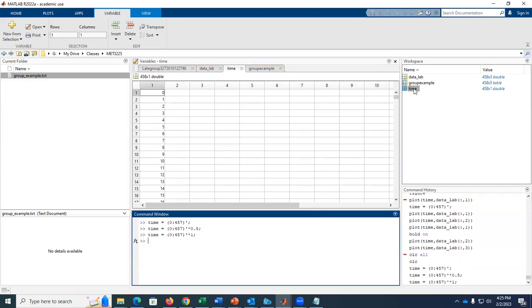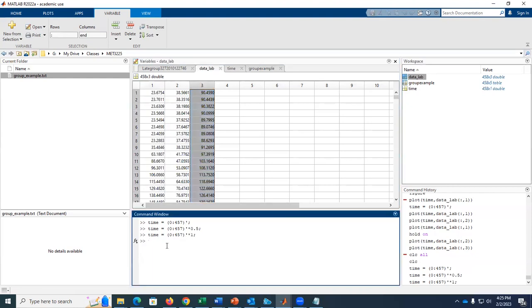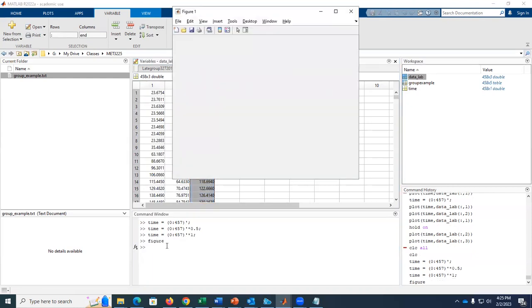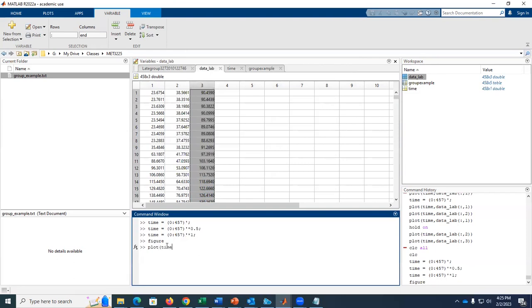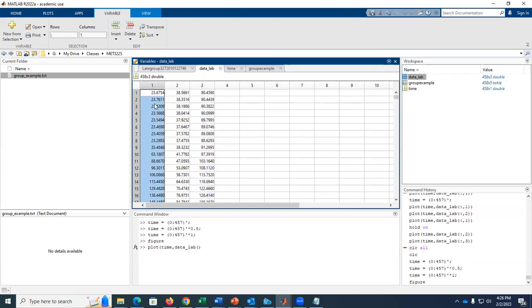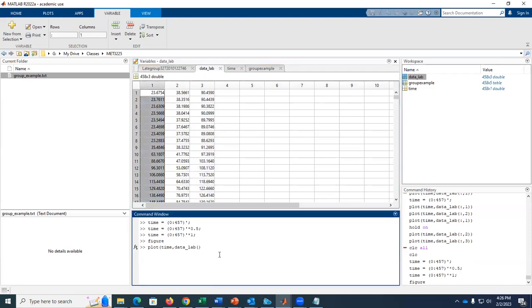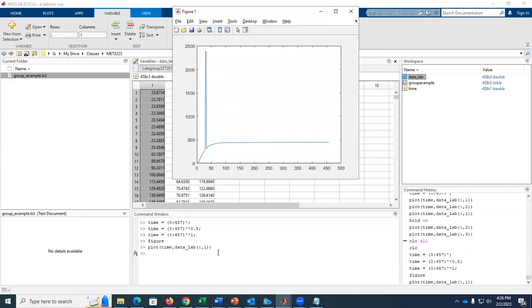Now we are ready to plot some data. So basically we have time, we have some temperature data. So basically what I'm going to do is create a figure, right? And I'm going to plot time, which is the X, comma, and the Y axis, in this case, is going to be data_lab. And in parentheses, I'm going to select which value I have. So basically I want all of the rows of column 1. So for mentioning all of the rows it is colon, comma, column 1. Close the parentheses and enter. So basically it creates in the plot the data. Basically we have a missed error here, probably the thermocouple failed at this point. So we have this problem.